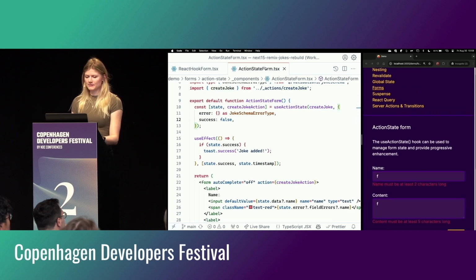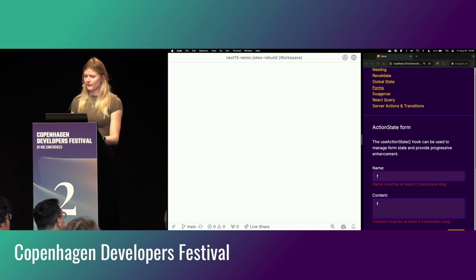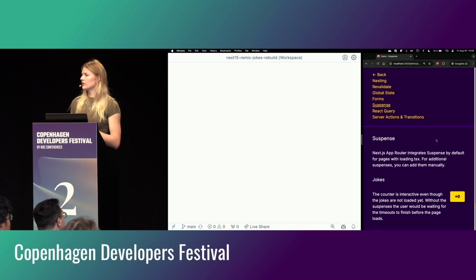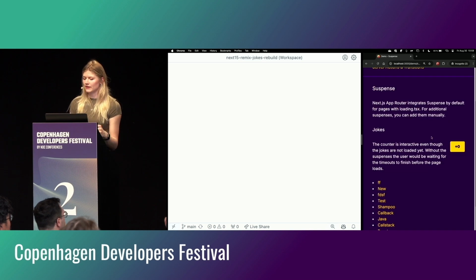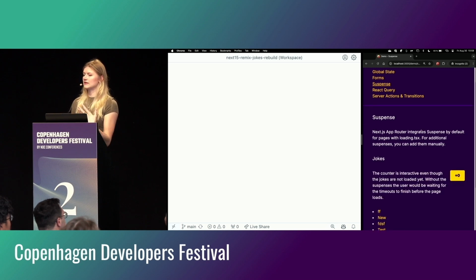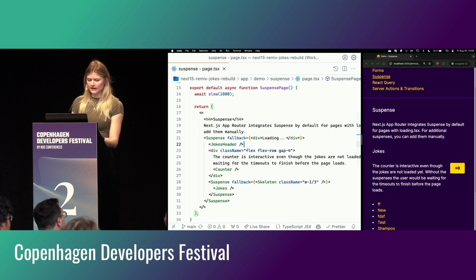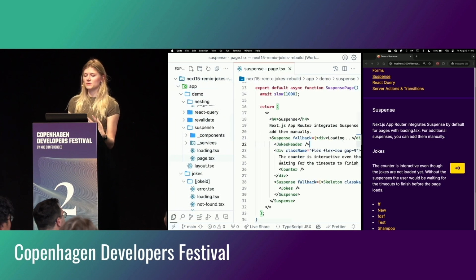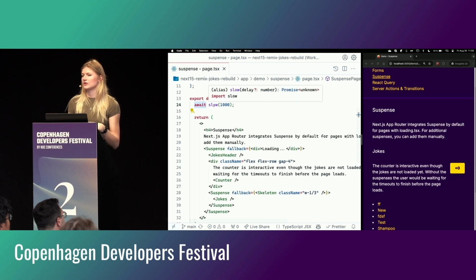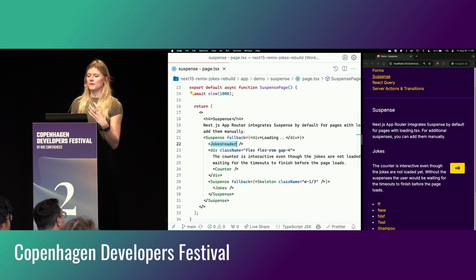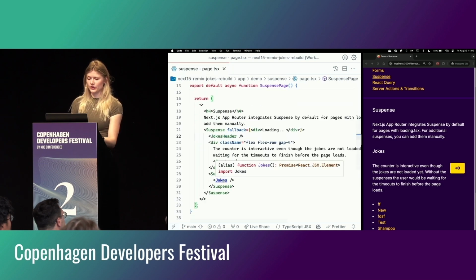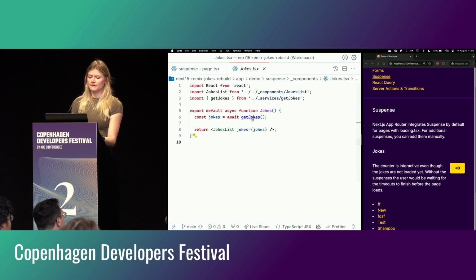Then, I've been talking a lot about suspenses. Because when you're waiting on something on the server, typically dynamic content, you need to show a fallback. So what's happening here is something is being awaited on the server, and I'm rendering a suspense fallback. And the way this looks is that I have a loading.tsx, which is the suspense for the full page, because this is awaiting just a slow function, which is just a promise. And then I have another suspense around this header, because it's also slow.